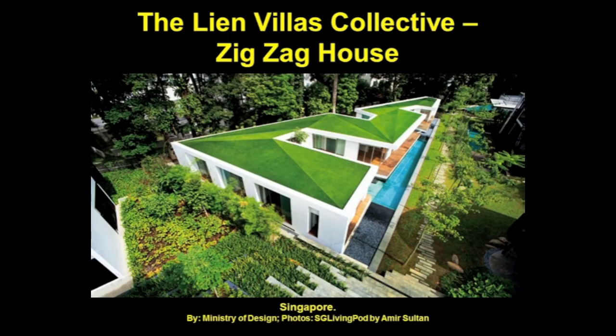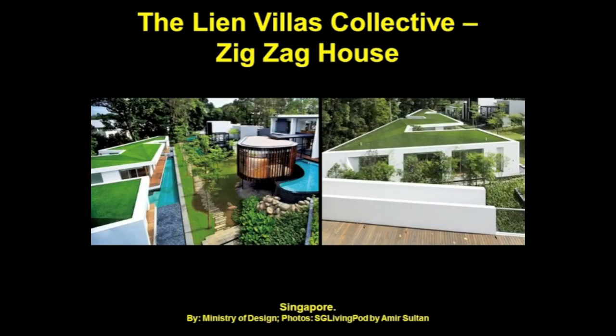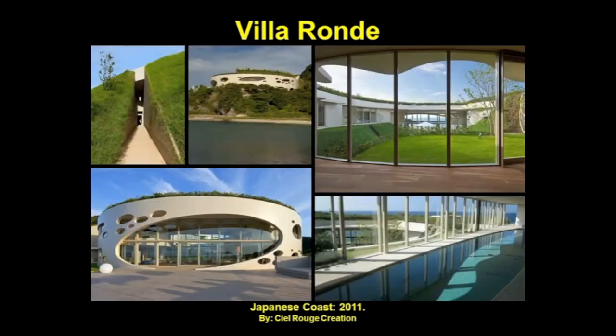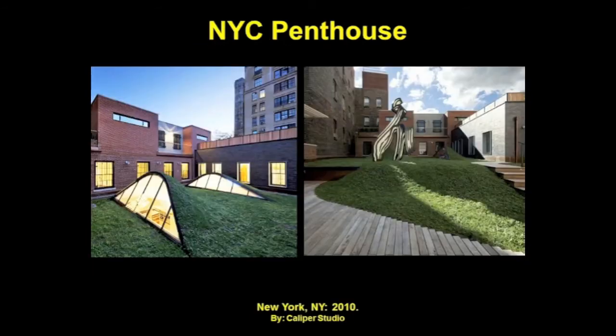The Zigzag House takes its design inspiration from the last letter of the alphabet. Part of a sprawling family estate, it dog-legs around three internal courtyards that capture natural light for the house's interior. Viewed from the vicinity's taller structures, the building's diagonally patterned planted roof provides the final design touch. Villa Ronde is part of a complex including a private museum, guest house, and resort. The green-roof villa circles around a central open courtyard designed to deflect strong typhoon winds. The building seems to grow out of the hillside, oriented to capture winds and cool the interior. The entire accessible roof is covered with 30 centimeters of earth, grass, and plants.